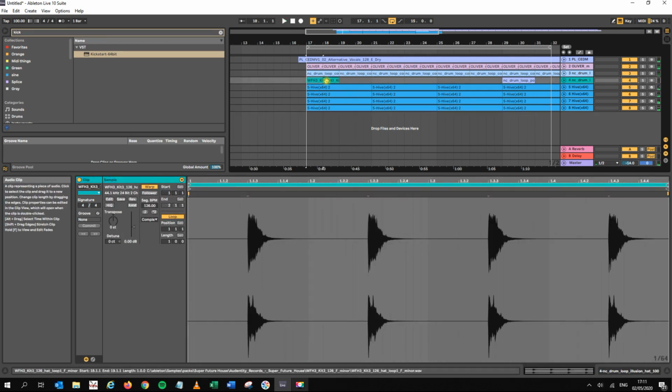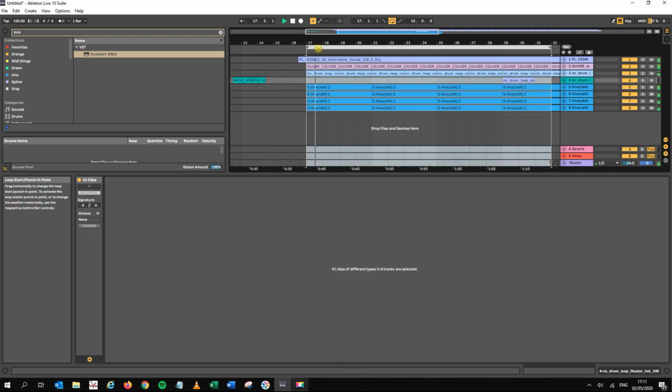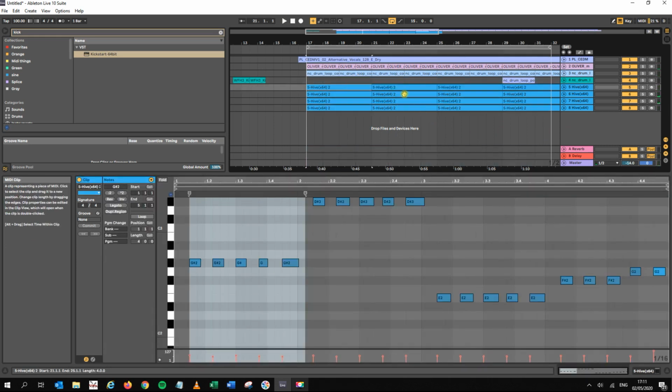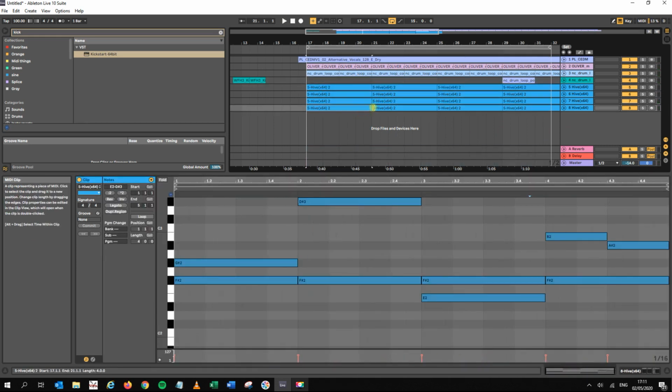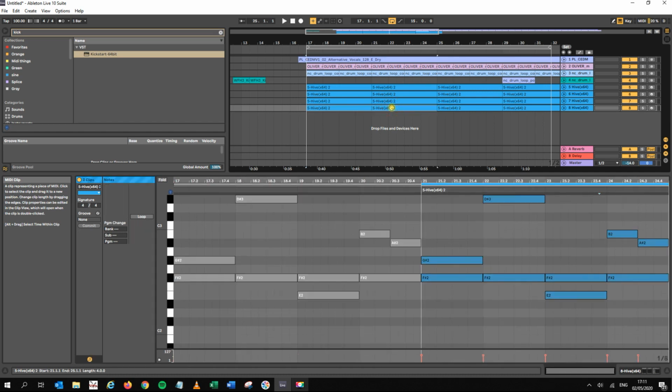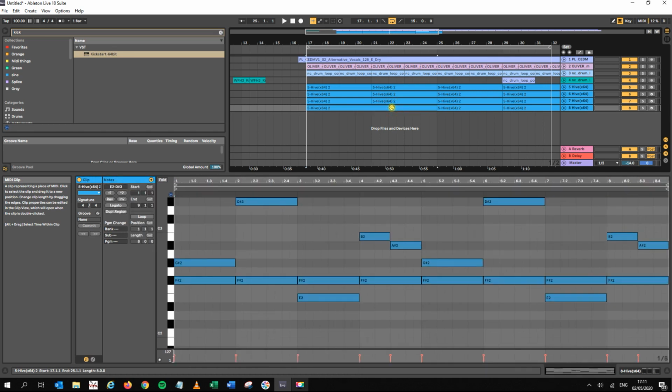I've already decided that the hi-hats have to go, so I'm just going to move them here. They just don't work with this song. What's really good here is that I'm just merging the first two bars.